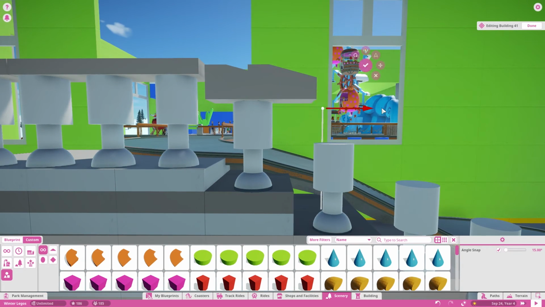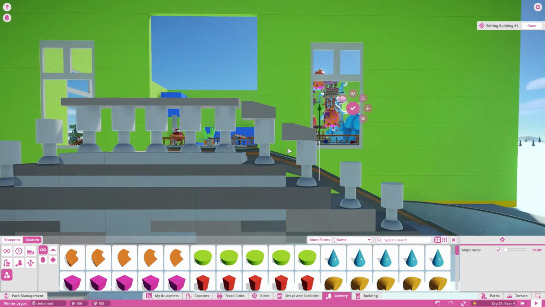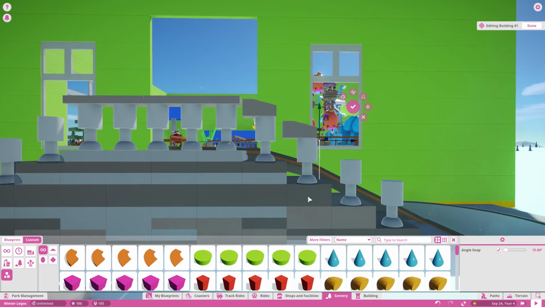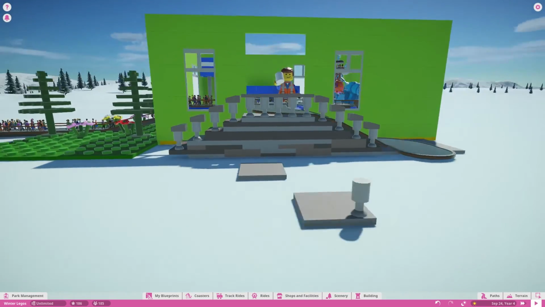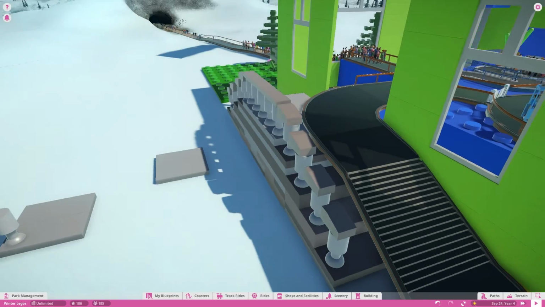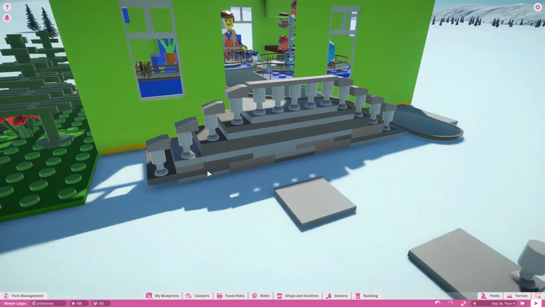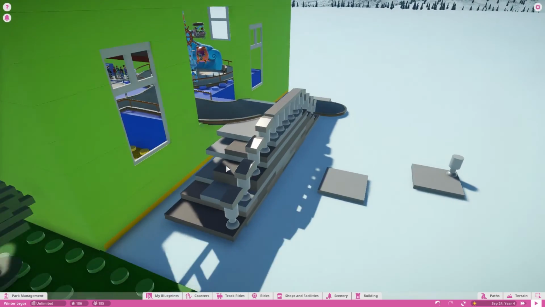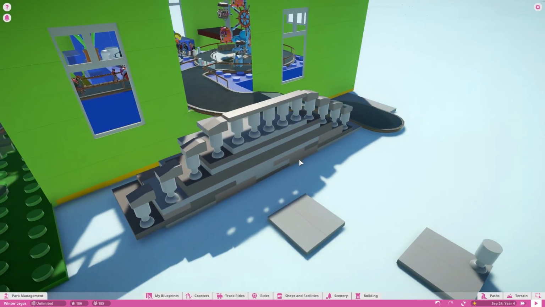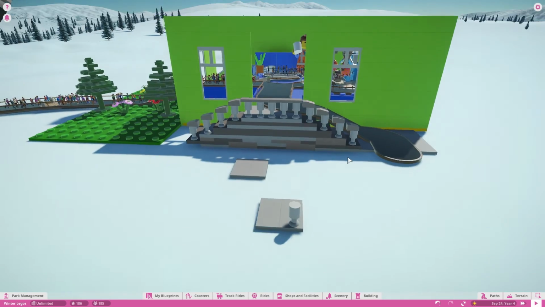And make it go down like so. This is kind of a hack, but I think it'll look well enough anyway. Alright, there we have it. I think that's coming along okay. Yeah. It's not perfect, nor is it anywhere close to what I wanted it to be, but it doesn't look too bad in the end, I don't think.